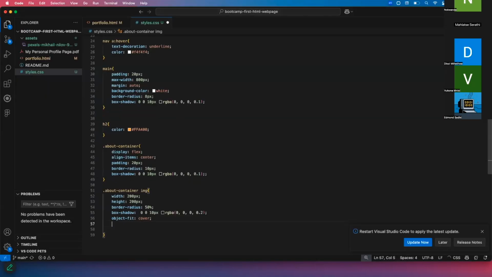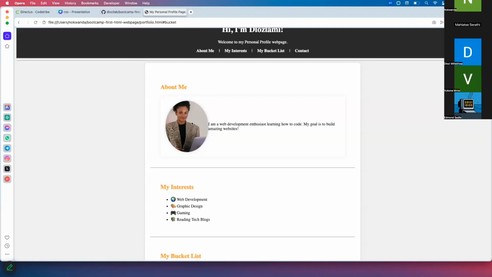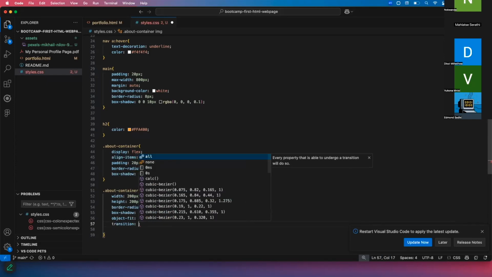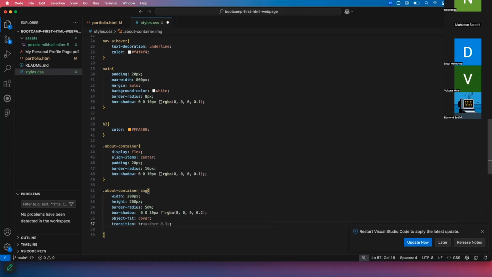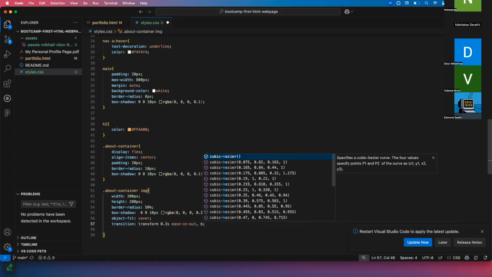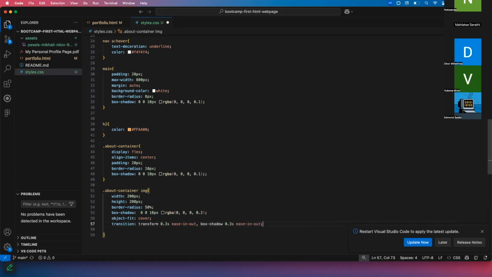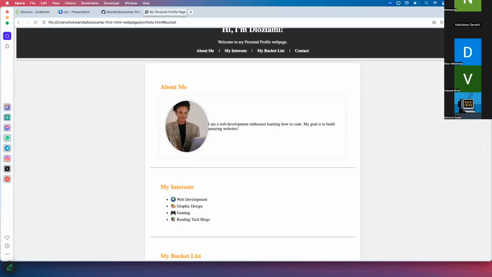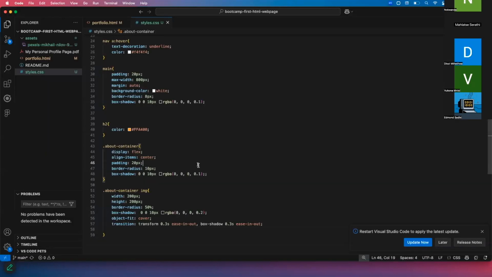Okay, if you want to add a little bit of transition, you can do it. Let's say I add a transition to transform, and I want it to ease out. And then when it is out, I want it to have a shadow, so I'm gonna say box shadow is out, like that. Save. I should be dancing now. Better save this.